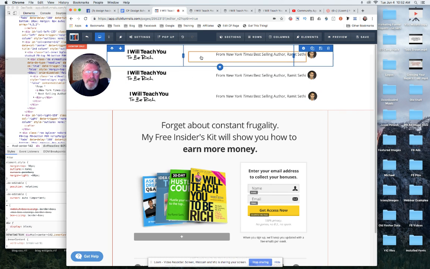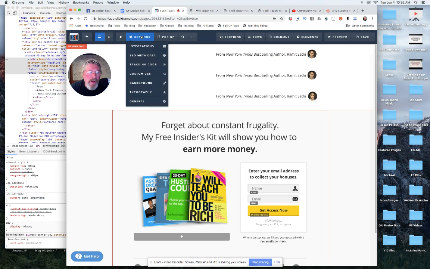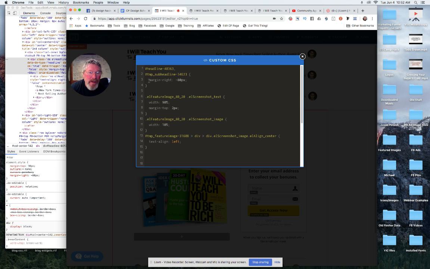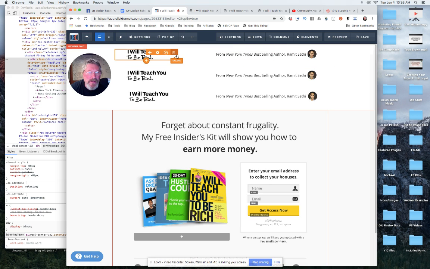So now we got that perfectly lined up, and all we had to do was put in that one line of CSS that said to make a margin right of minus 80 pixels. And anytime you put in minus, of course, it moves it that direction. So it's going to move it to the right 80 pixels. So that's how I did this one.